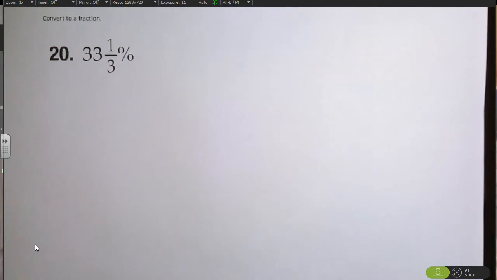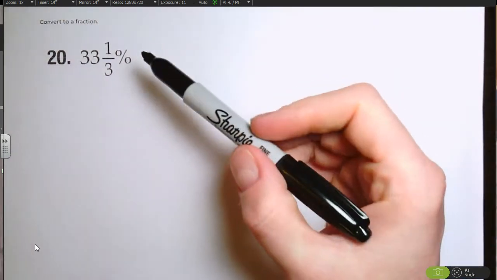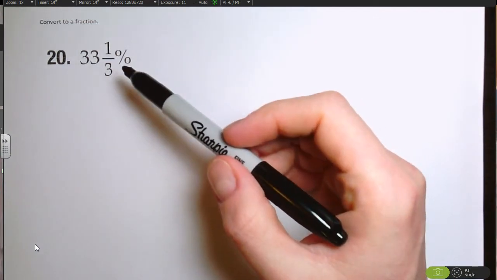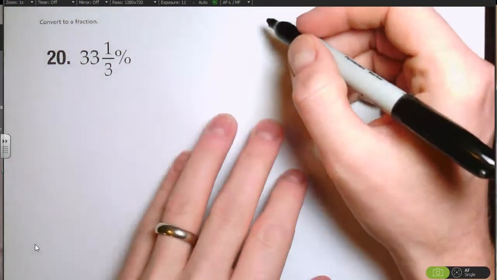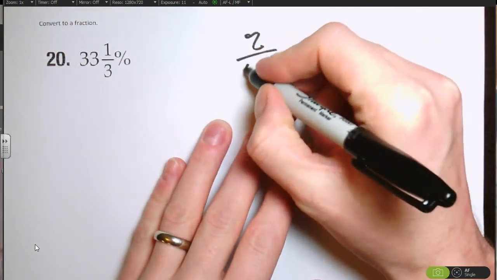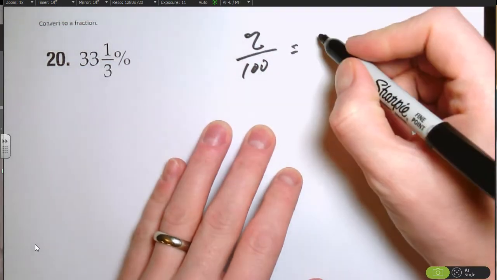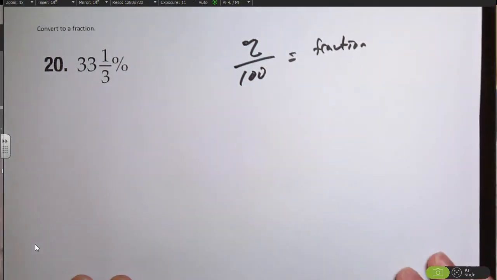Okay, so here are the few homework problem extra examples to go through for section 7.1 in pre-algebra, fractions and percents. So the problem here is asking you to convert this to a fraction from a percent. So it's 33 and a third percent. And remember, our formula is percent over 100 equals the fraction, basically. That's how it's going to work.